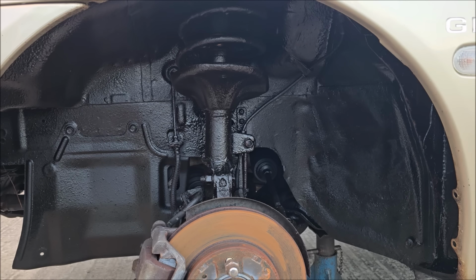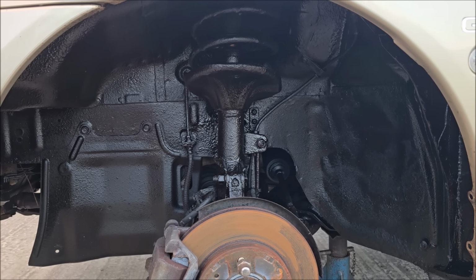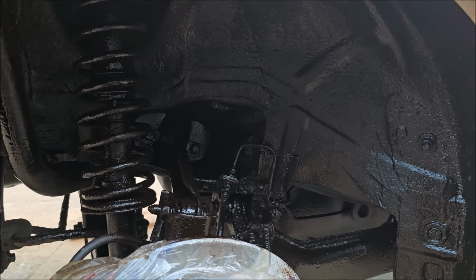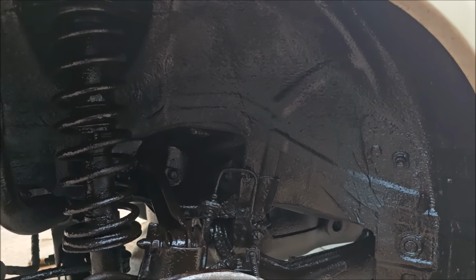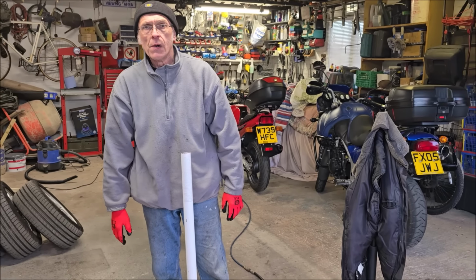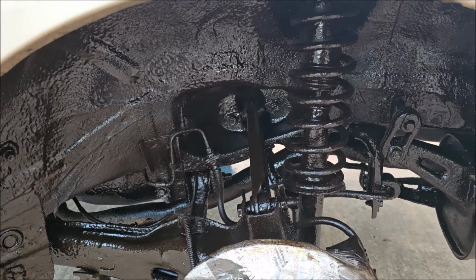Just in case you want to see the job that it's doing. That's the front near side. Yes, I know I've got some on the water tank, but that's the front off side. Now I'm going a bit gung-ho underneath because I'm doing the fuel tank and the spare wheel floor as well. But there is the rear near side. There is the Legend. And this is where I'm currently working on, the rear off side.